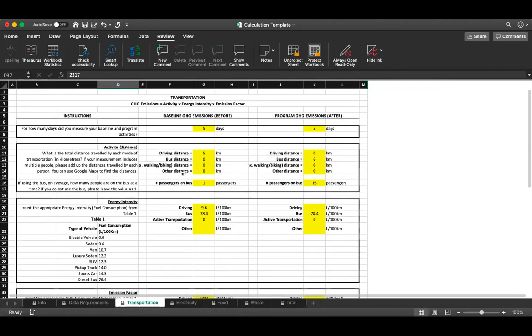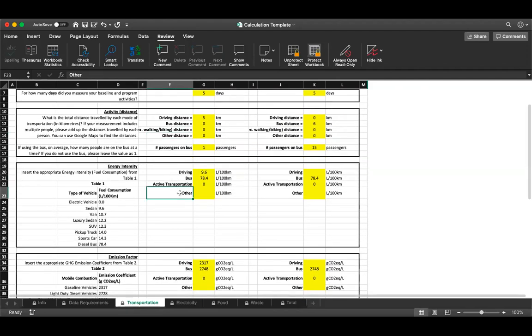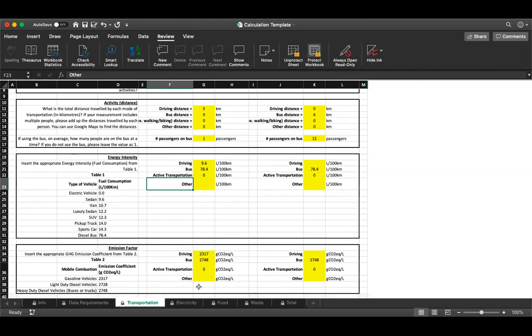So in both cases, this is maybe where other would fall under. If you're looking at apples from Mexico, you would have to calculate an average distance. So just Google Maps should be able to give you an estimate how far it is from Mexico to Toronto, or if you want to be specific, all the way to Oakville. So you would input the distance under other because we're looking at planes now. And then you just have to do a little bit of research on the energy intensity of a plane and the fuel intensity of a plane. But that should be relatively easy to find.